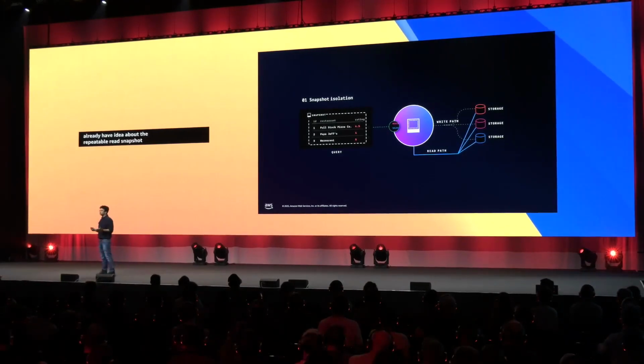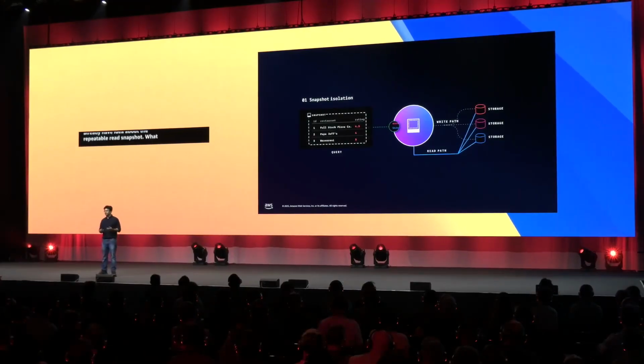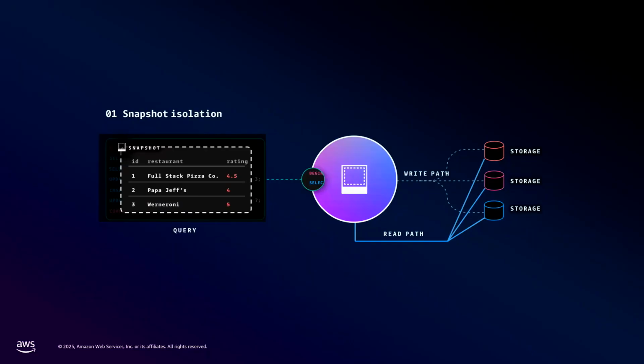What it means from the DSQL perspective is that your transaction acts on a consistent snapshot of your database, as it existed at that point in time. And all the different statements in that transaction read through that consistent copy of the snapshot.